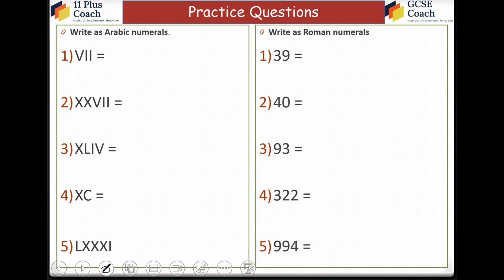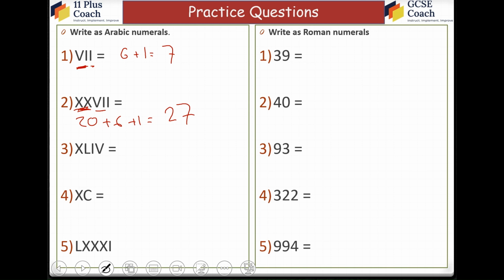So what we have is VI. That makes 5 plus 1, which is 6, plus 1 more after that, which is the number 7. Remember I said if you split them up in pairs, it makes life that much easier. However, if you look at the next one, if I split them up here, that would be difficult because X plus X is 20. Actually, no, it won't be difficult. X is bigger than V, so it's fine, it'll work. X plus X is 20, and V plus I is 6. And then 1 after that, that makes 20 plus 6 plus 1 is 27.